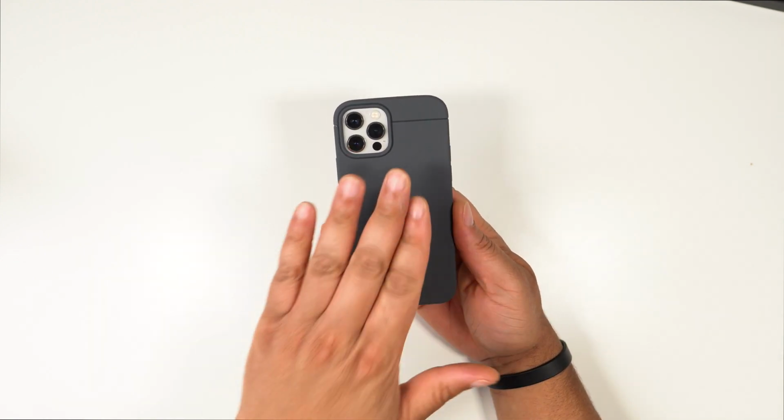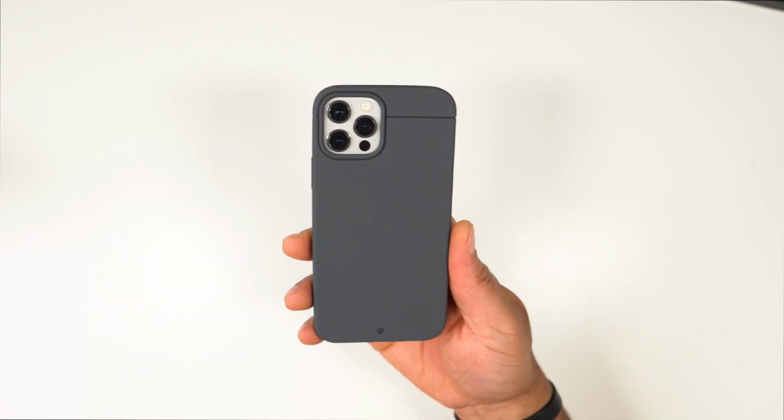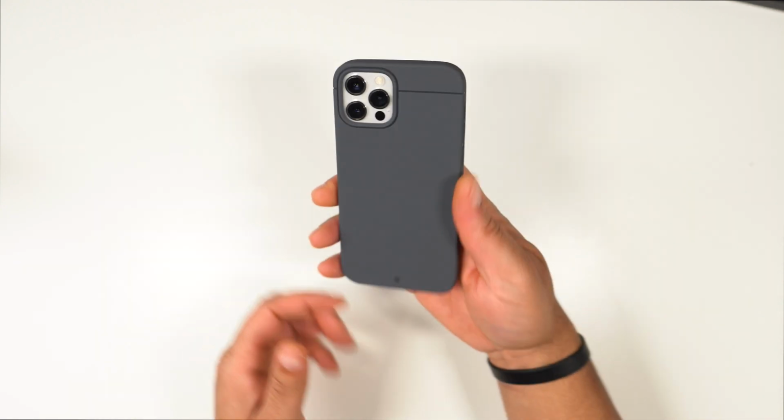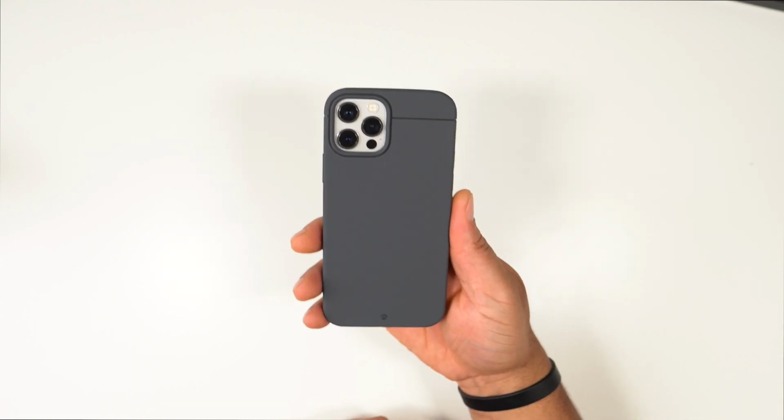They may have more. They may have like that navy. I'm not sure, but you already know the link will be down below. Check them out, man. But I really do like the Sheath. You really get almost some of the best grip on the market when it comes to a thin case.